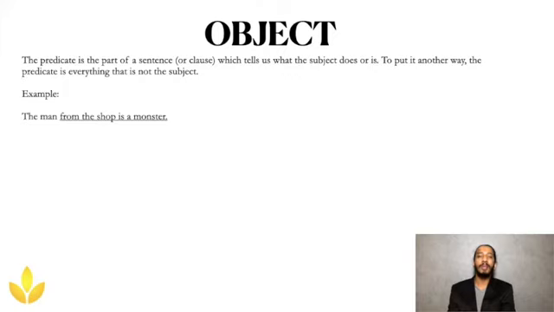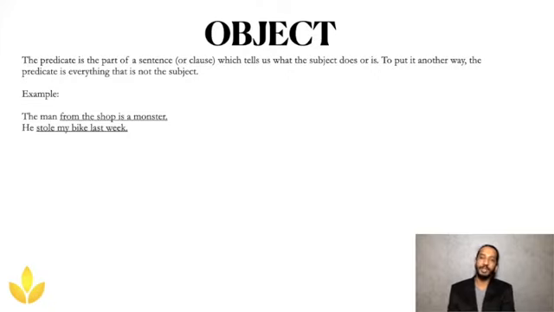He stole my bike last week. He is the subject. So who stole the bike last week? He. So he is the subject. What was the action and what was the predicate? The action was stealing. So stole. What was stolen? That's the object or the predicate. That is his bike last week.